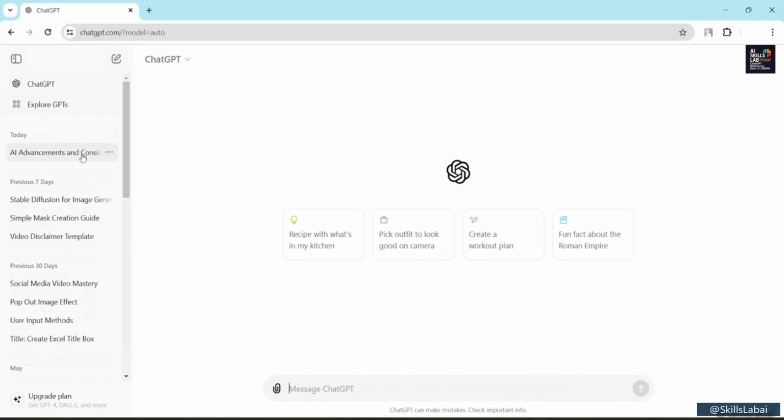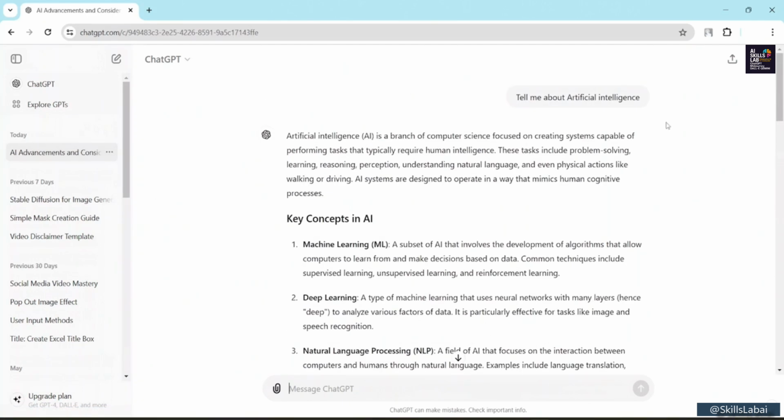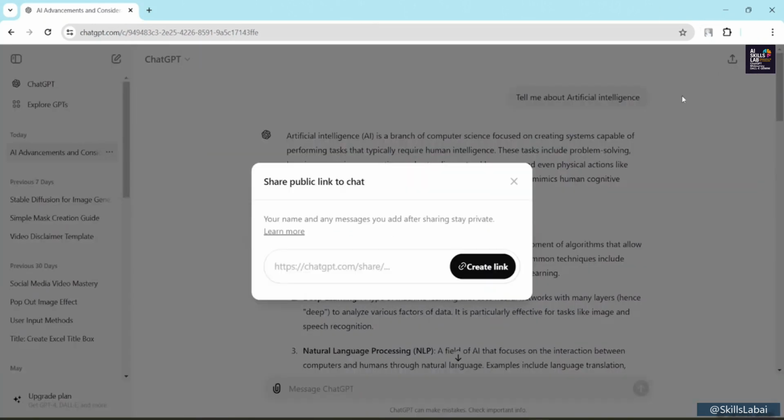And also, let's say if I just come right over here, and if you want to share this particular file, let's say I want to share it with my friend or with my colleague, the thing which I have generated. So in that case, I will come here and click on the share chat option. And over here, you guys can see that I do have this particular link.